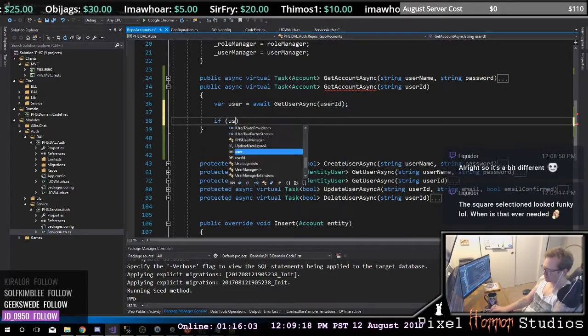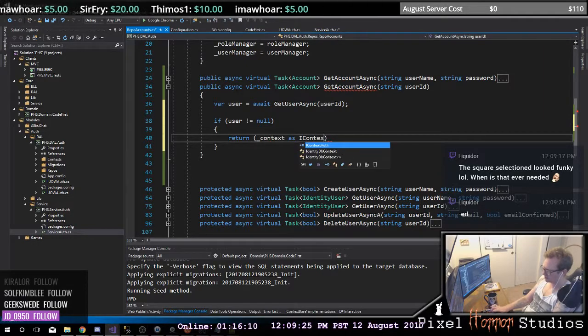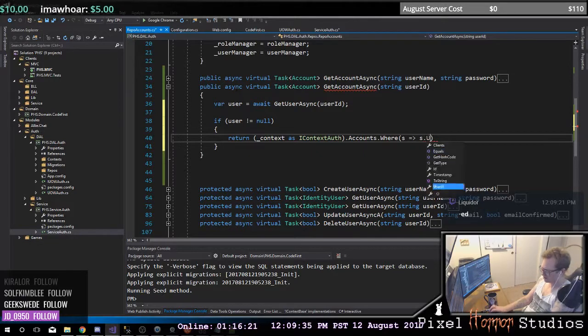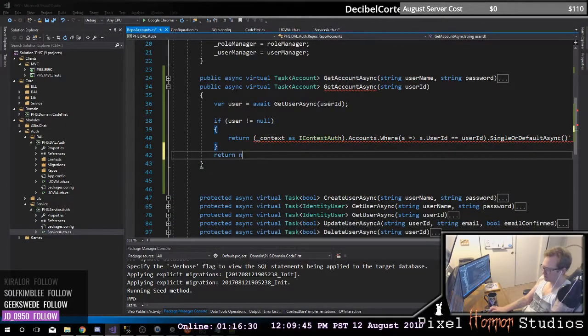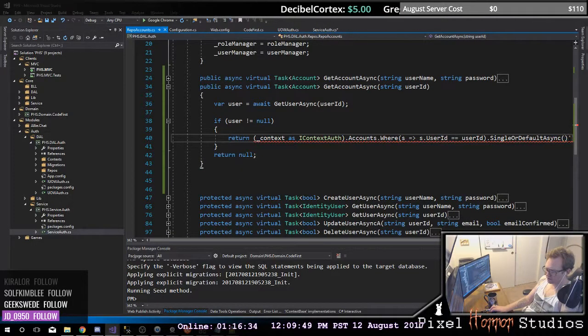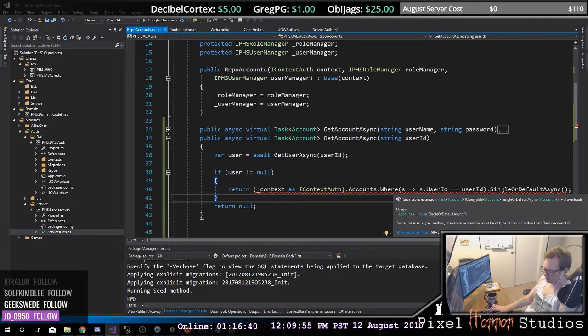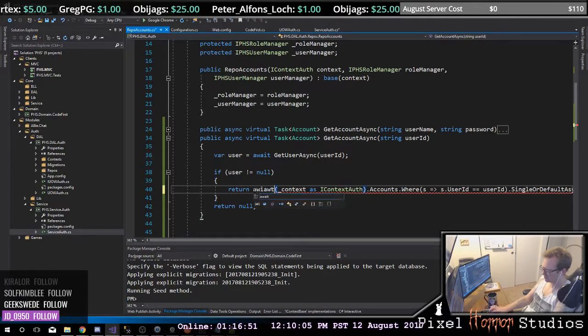And now if my user is not equal to null, return my context as IContextAuth dot Accounts dot Where s where my s.UserId is equal to userId dot SingleOrDefaultAsync.